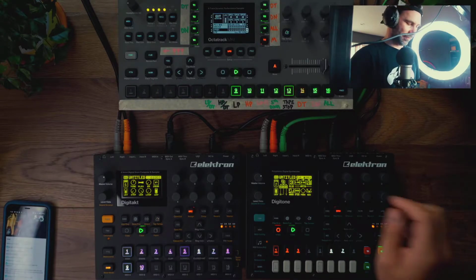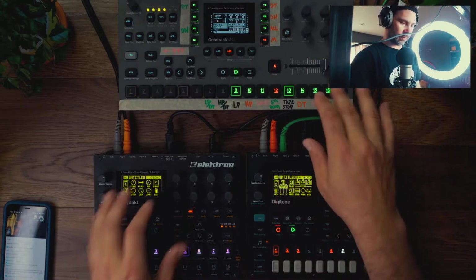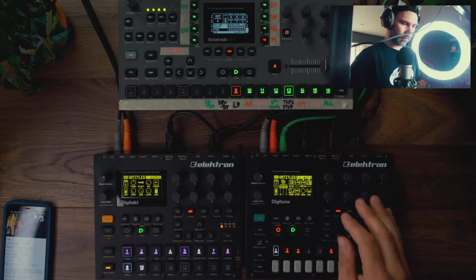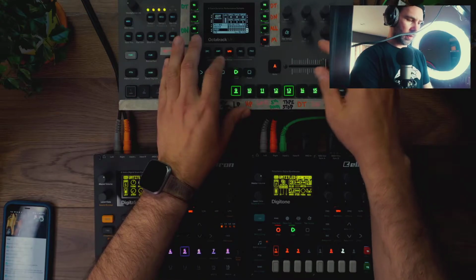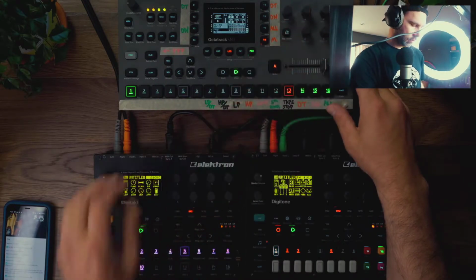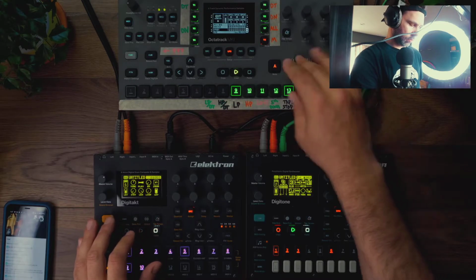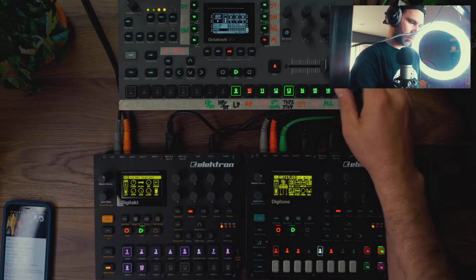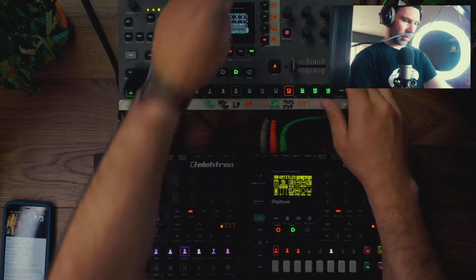So I think we do want it to go a little bit faster. Wow, it really just loses itself.